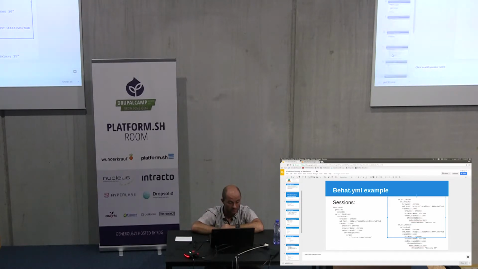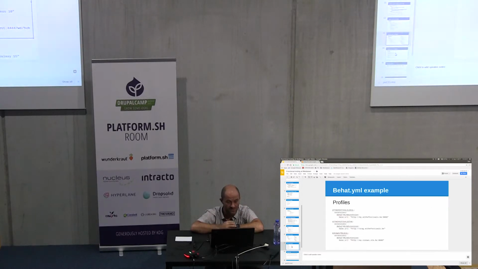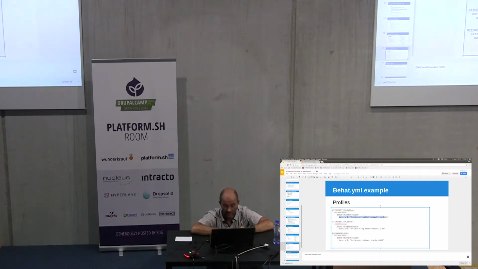So after the suites, the sessions, there were the profiles, and this is where we define the different base URLs of the test. So if you have a step like given I'm on the home page, it will go exactly to that URL.